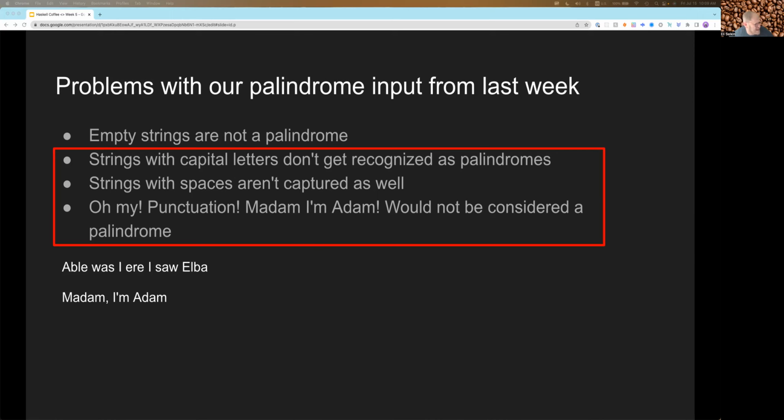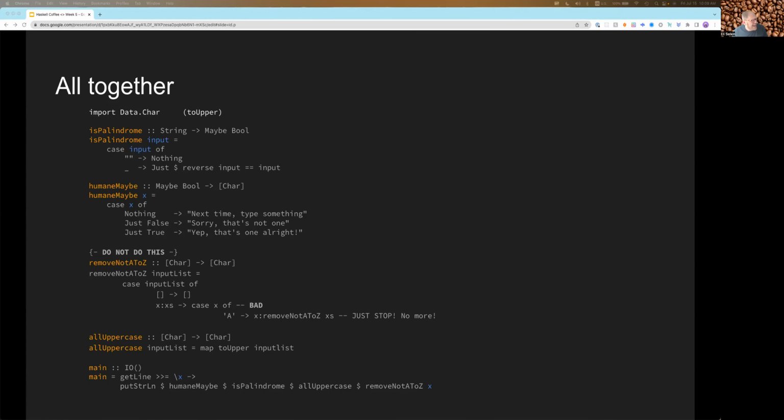The apostrophe. Those were things that we discussed last week that didn't really fit into how we were checking if something was a palindrome, right? We capitalized everything and then we didn't do anything else, and then we removed spaces, and that was great, but we had all these other problems, and so we'll take a look at maybe a sample of what this all together might have looked like.